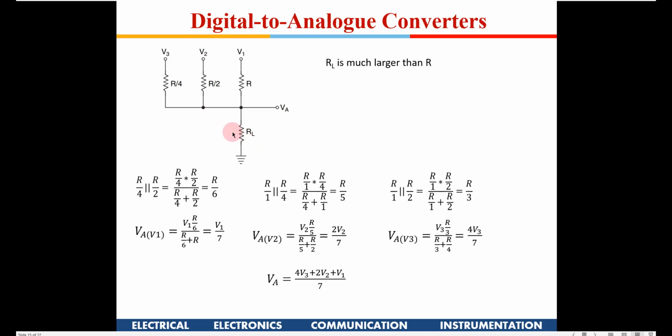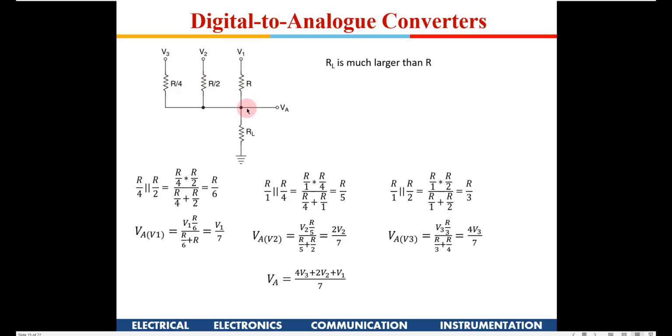RL is also not there because it is very high. So these two will be grounded, like in the superposition theorem you might have learnt in your electrical classes. You take one source at a time and the other voltage sources will be grounded, right? So we ground these two sources, and R by 4 and R by 2 will become parallel. Using the parallel resistance formula, R by 4 multiplied by R by 2 divided by R by 4 plus R by 2, I'll get R by 6, right? So this becomes one resistance.